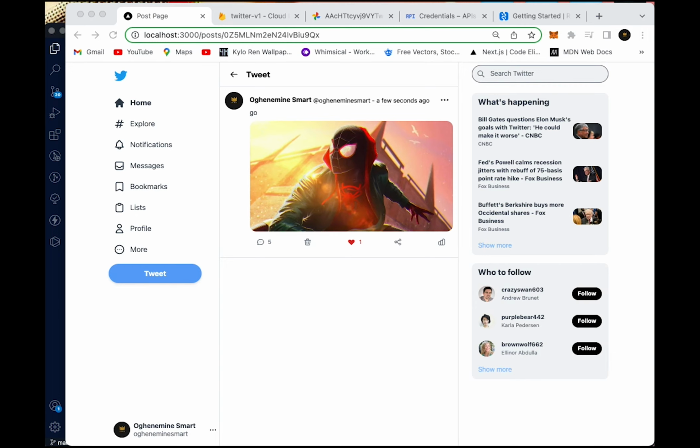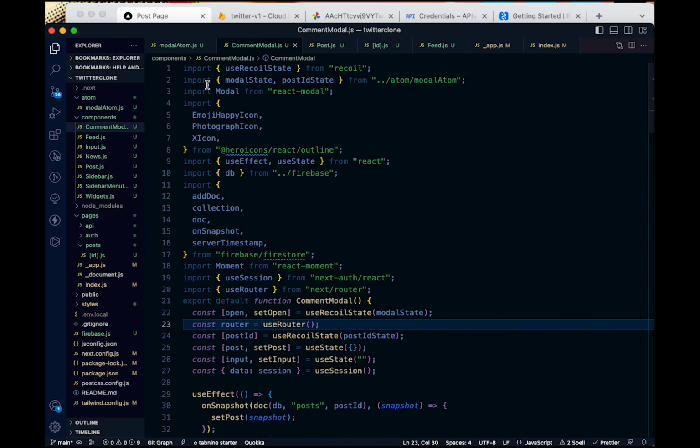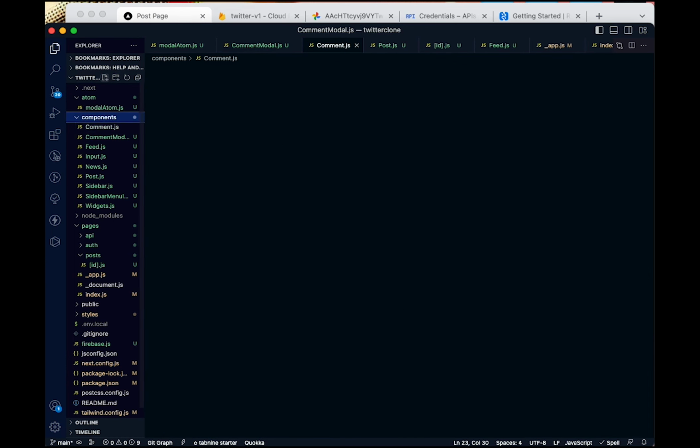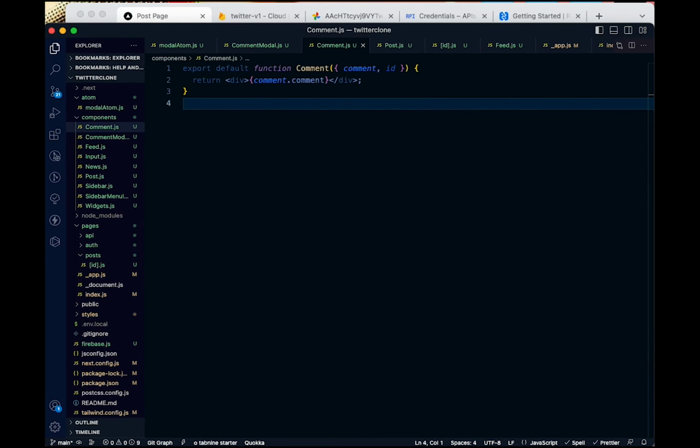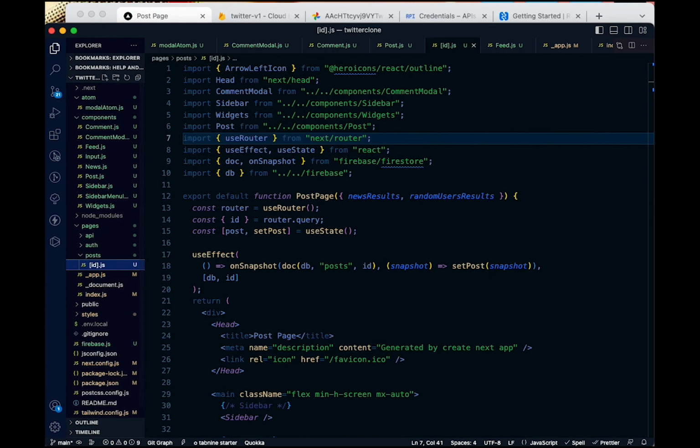So we need to get the comments from Firestore. So we need to create a new file in our components and title it comments. In our post ID, we need to display all those comments.